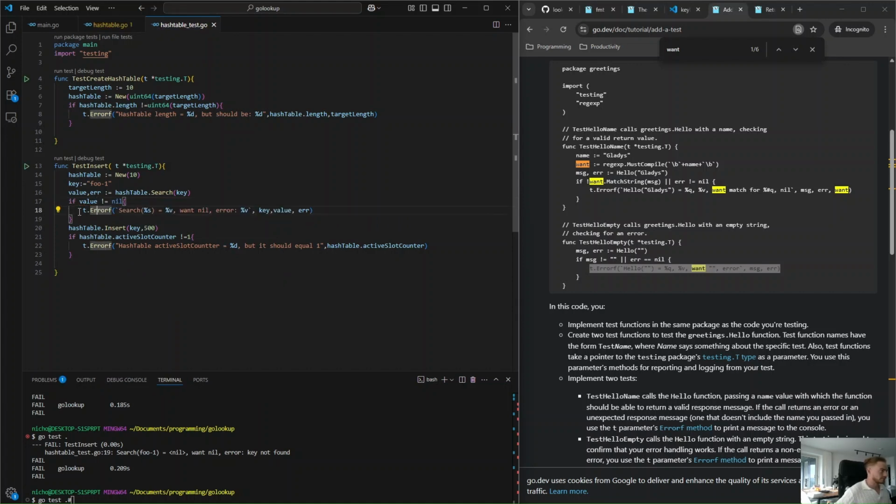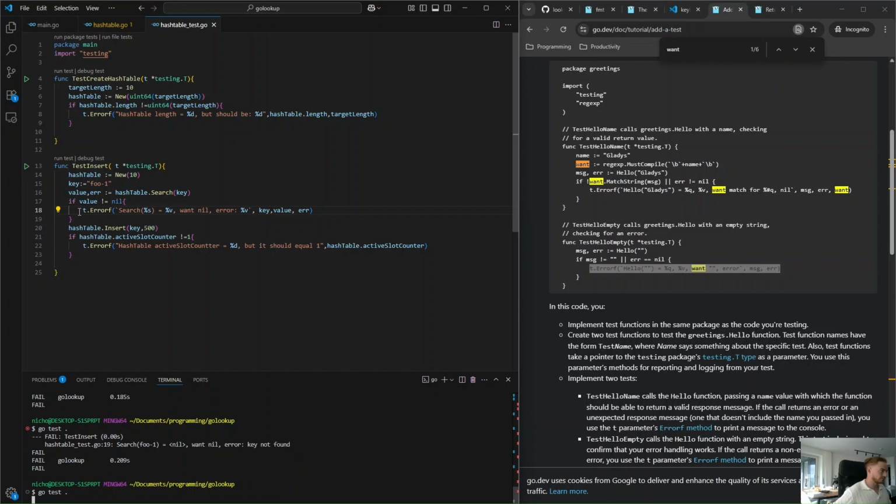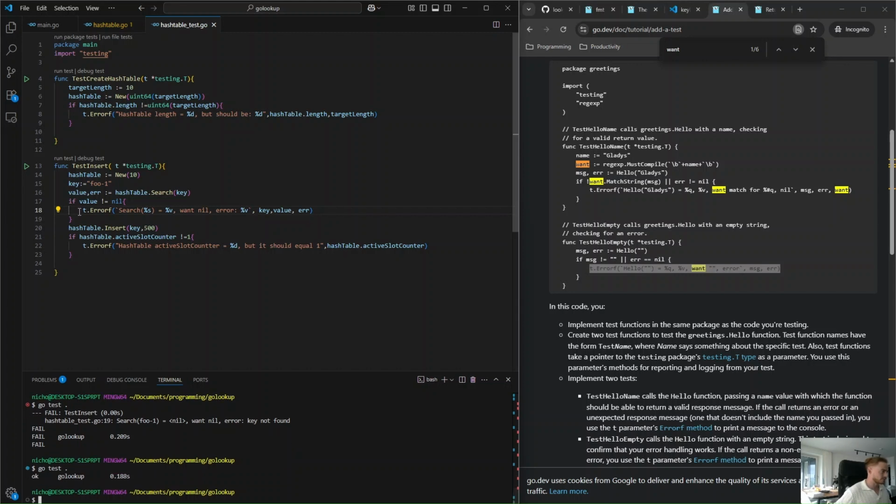Right? So search equals the want nil. I mean, it's going to output the same, but just from the reading of the code it's easier.